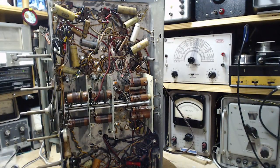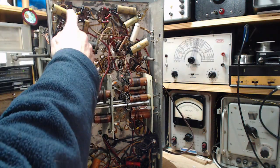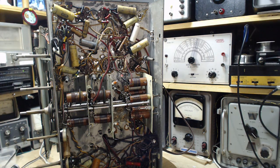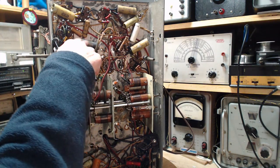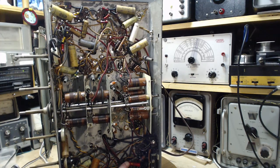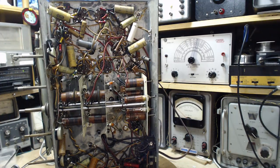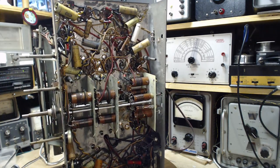What do we got here? We got space, we got parts, we got wires, we got coils. We've got lots of old capacitors. You got ones that look like they're electrolytic here, maybe not. All these, maybe not this. The big ones. Got dog bone resistors in here. Here's this, certainly looks like a capacitor. There's something coming out the end of it. Down here we have a great big dog bone high wattage resistor, and we have more capacitors. These look like they've been put in after the fact. Some repair, some augmentation.